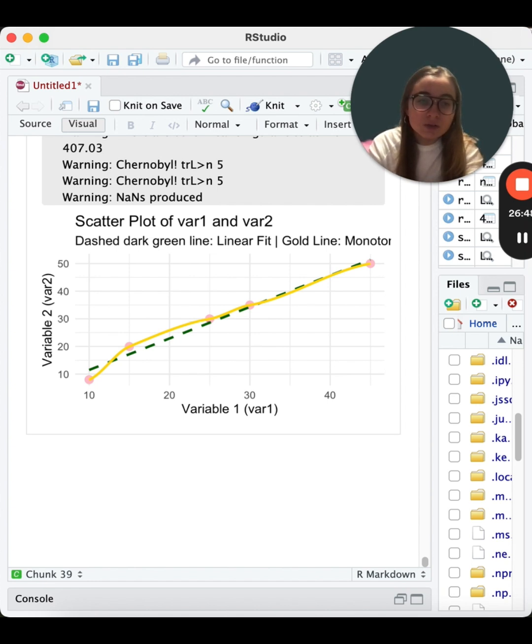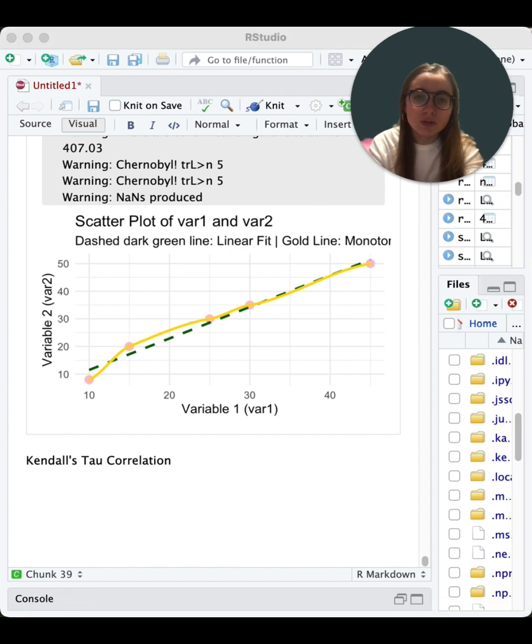And do we have another thing to say? Okay, this was all. Now let me give you the last one, just Kendall's tau correlation. This is another non-parametric measure of the relationship between two variables. Let me also put this here. So it assesses the strength and direction of association based on the relative ordering, so the rank of data points, making it particularly useful for ordinal or nonlinear data.